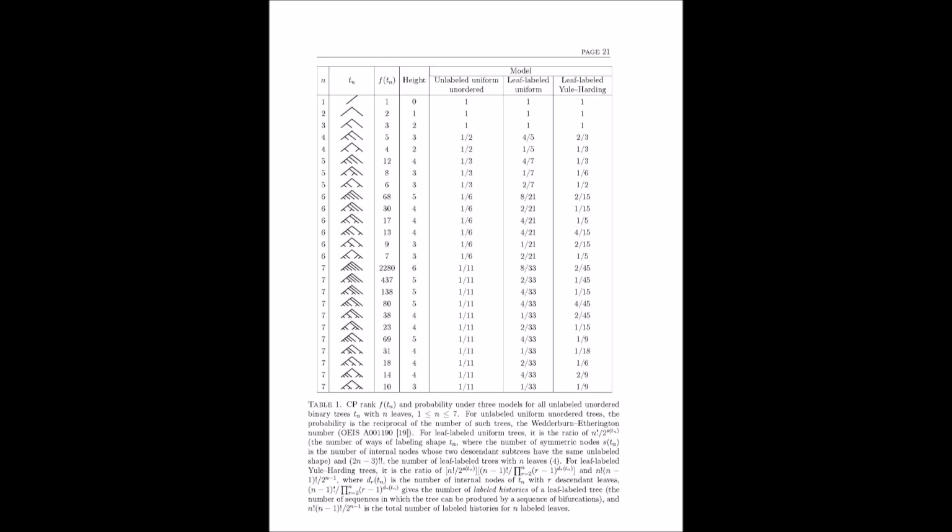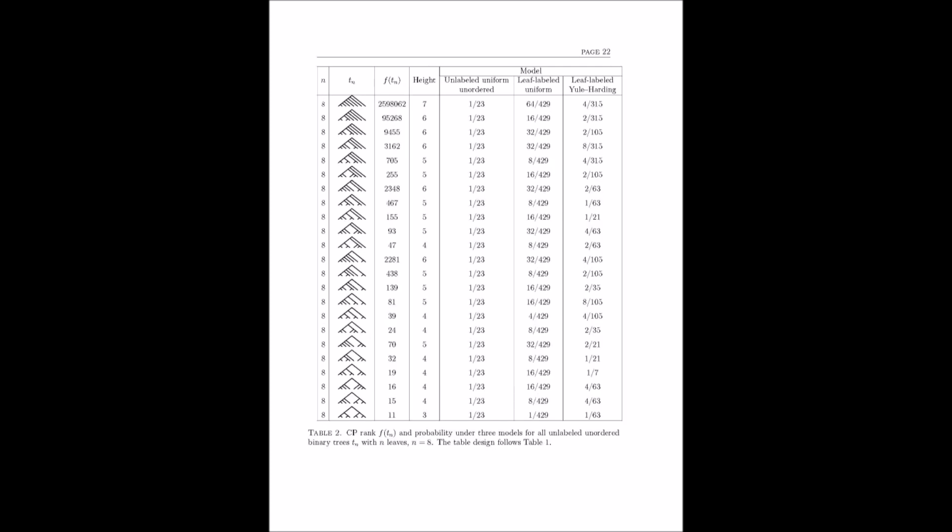So far, we've been talking about these idealized trees, right? But out in the real world, trees don't exactly grow according to some strict ranking system. So what happens when we introduce a bit of randomness into the mix? That's where things get even more interesting, actually. We can use these mathematical models to generate random trees. Each model has its own set of rules that dictate how these virtual trees grow. It's kind of like creating a simulated forest where we can play around with different factors. So we're basically simulating different tree growing scenarios, and then we can see how the CP rank is affected.